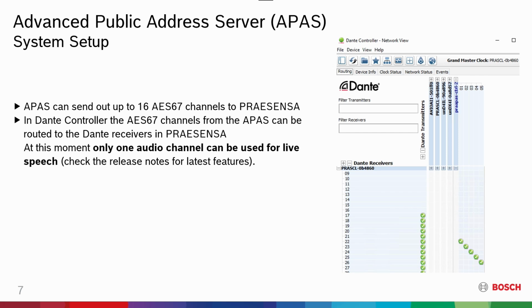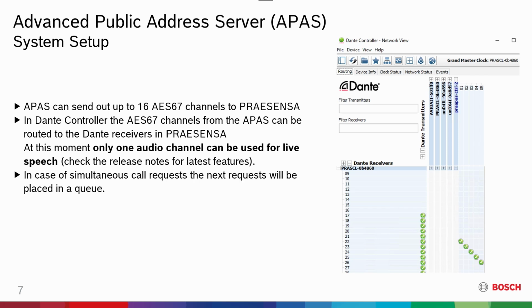We recommend that you use reserved channels for live speech. In this presentation it says 1 channel is reserved, but check your release notes for the latest configuration in the latest versions of software. In case of simultaneous calls at the same time, so if you have multiple users with multiple iPads, there is a chance that 2 people will make a call to the same zone at the same time. In this case, we put one of those calls in a queue, so it becomes like a call stacker like we had in Presidio.